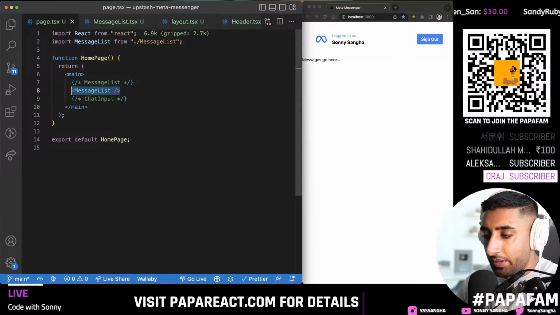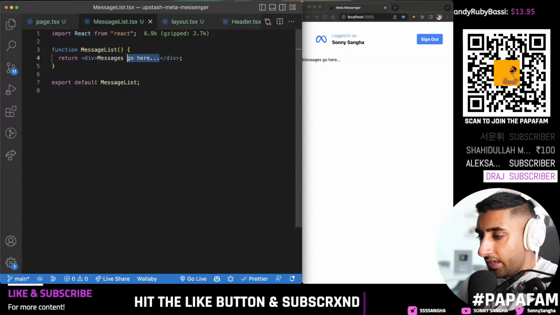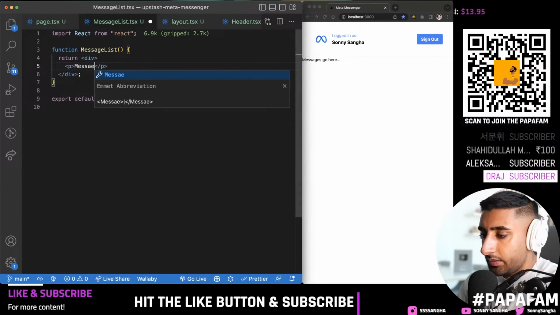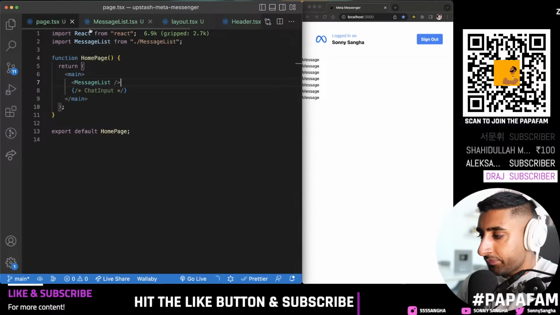Next up, we're going to do our chat input. That's just the template for that, by the way, right? I'm going to actually put some important stuff in there. Let's imagine we had a message list, and then inside of there we just had a bunch of p tags saying message blah blah blah, and these are eventually going to be actual messages, right? So I'm just going to pop these in. There we go, nice little template.